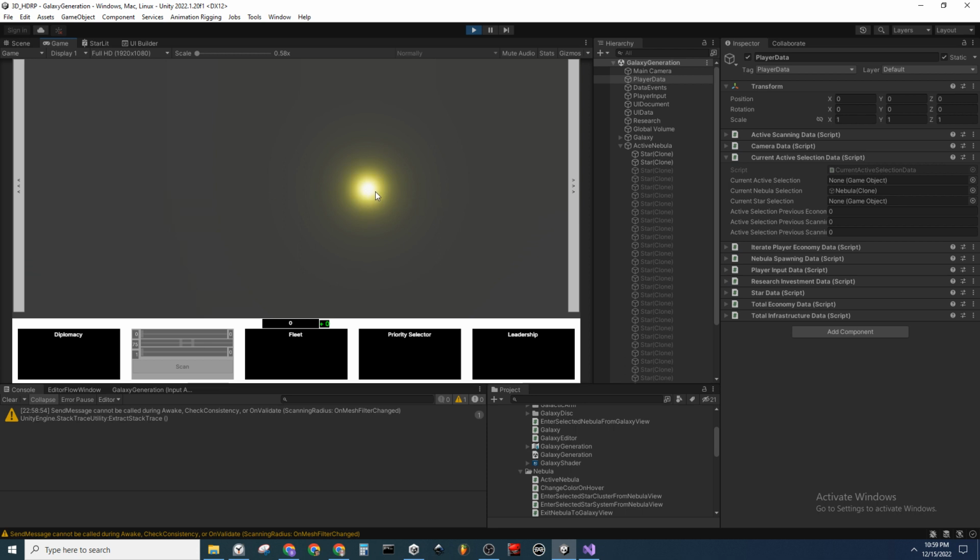I don't know why that's being a pain in the butt. But more or less, if I go like this, okay, so I screwed up something.